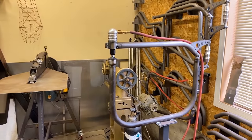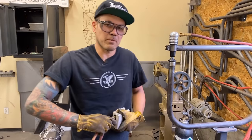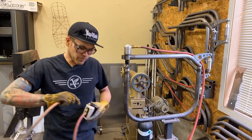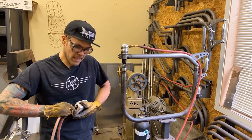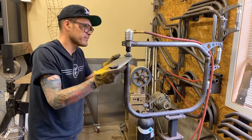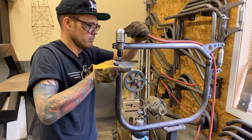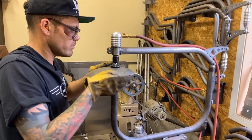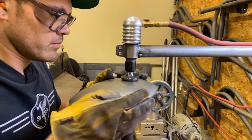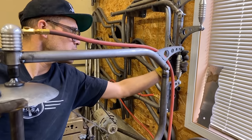I'm gonna try the planishing hammer out. This is a machine that I've developed. It's just a planishing hammer, but it's a hoop style hammer. I'm prototyping, making some more portable handheld hinged hoop hammers. Let's just see what we can do to the shape and see how nice we can get it. Gonna tighten it up a little bit.